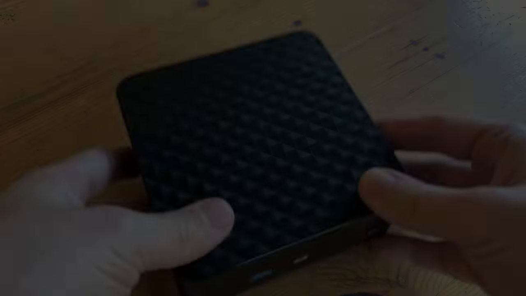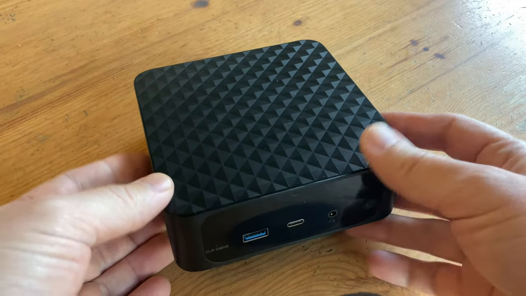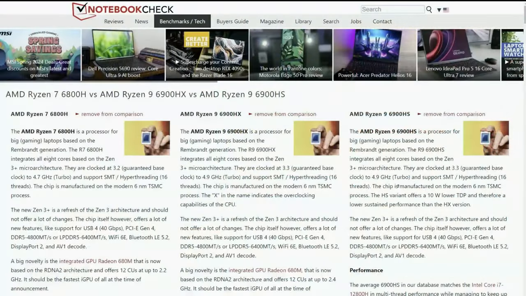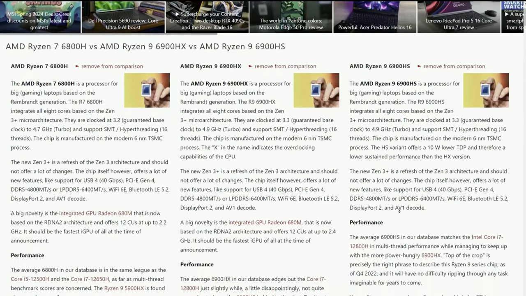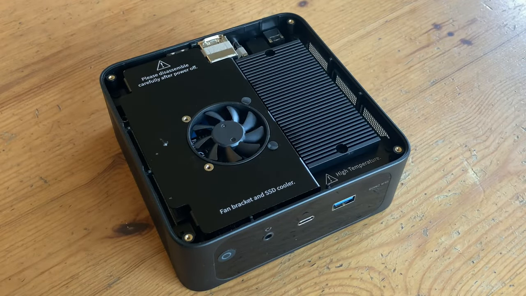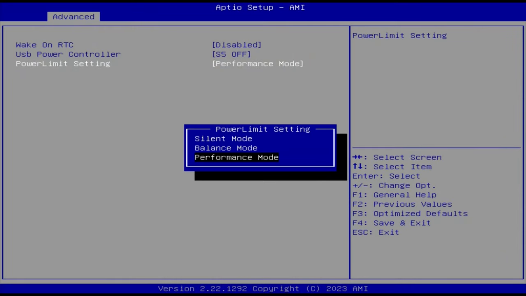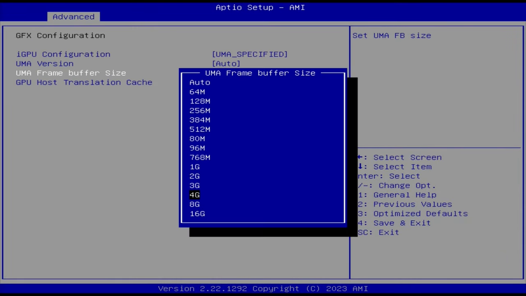For this round of testing, we'll be using the Beelink SER6. And while this chipset is last gen, it sits at the top of the 6000 series of Ryzen processors. In our video review of this PC, we praise Beelink for their exceptional work in cooling, so I'll be using performance mode in the BIOS, as well as 4GB buffer size.